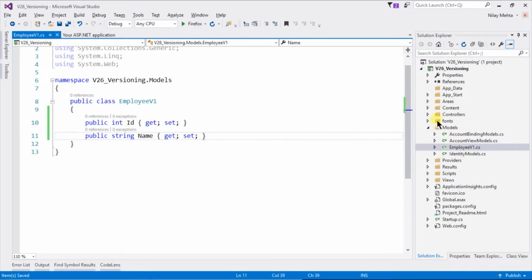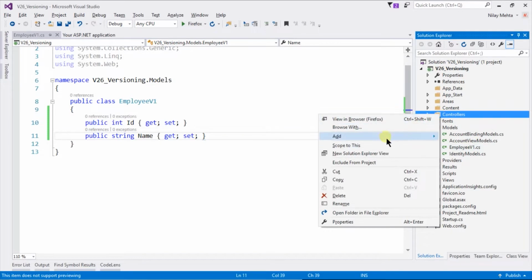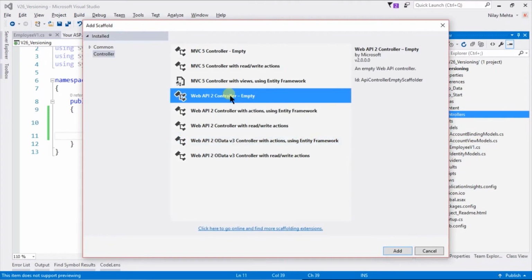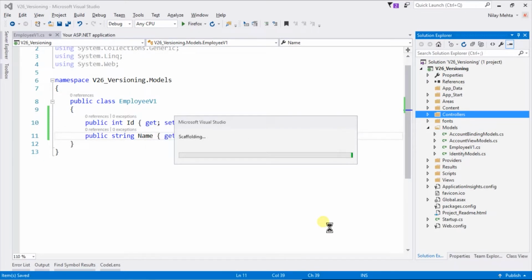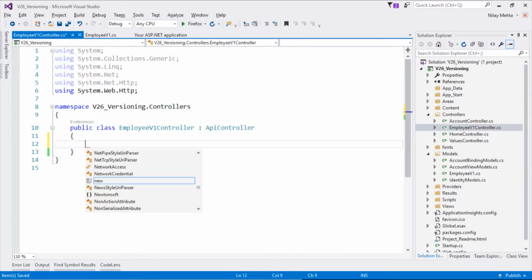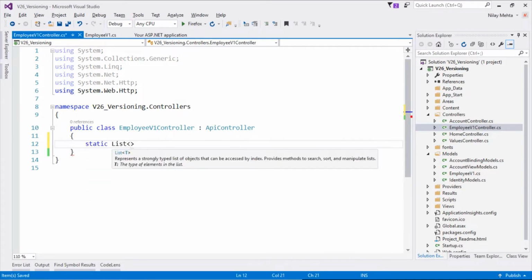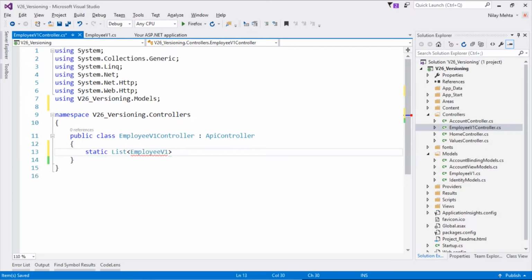And now I'm going to add a new controller, Web API 2 empty, named EmployeeV1Controller. Within that we need to create a static list of employee version 1 and add the namespace. allEmployees equals new list of employees.